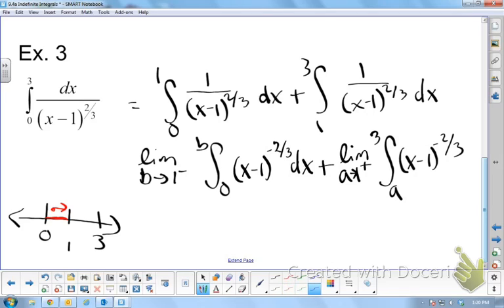But on the second integral from 1 to 3, I can only use these values. So I have to approach 1 from something over there. Doesn't really matter where. I can start it at 3, I can start anywhere. Just so you know, you always have to approach the discontinuity. Okay. That makes more sense.